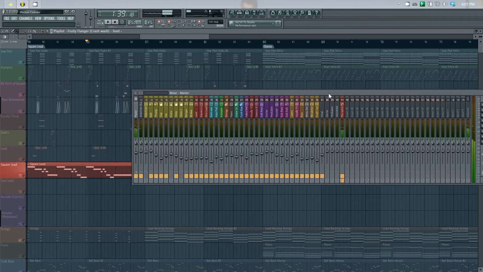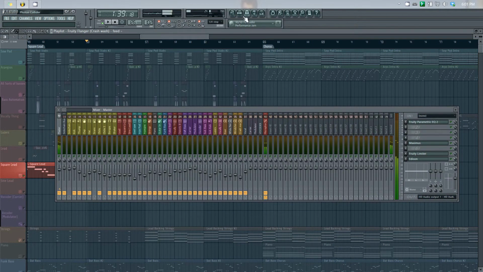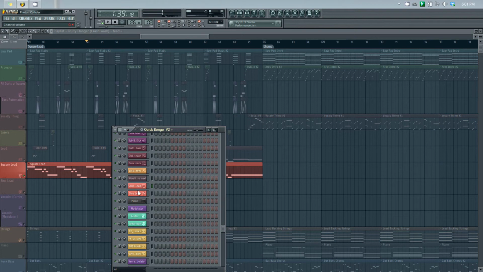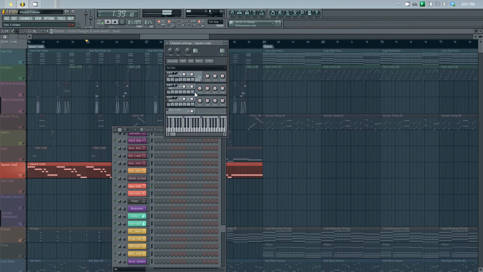Alright, so that's lagging like hell, but let me bring up what I've got for you. It's on Mixer Insert 13, square lead. And you can see there's just a bit of EQ, distortion, flash, delay, reverb, all used very subtly. Well, the delays anyway, the rest of them are pretty smashed up, and same with the reverb. If we actually have a look at the channel settings itself, mixers on top, we'll see that I've used 3 OSC. This stuff isn't too hard to do, guys.